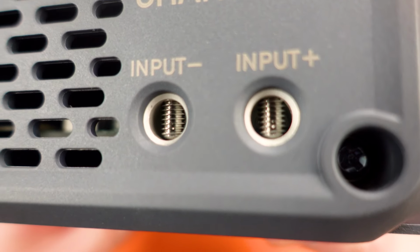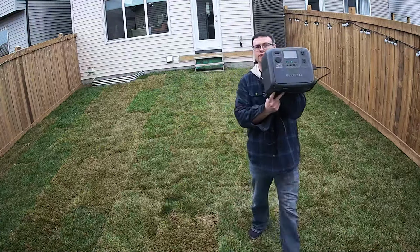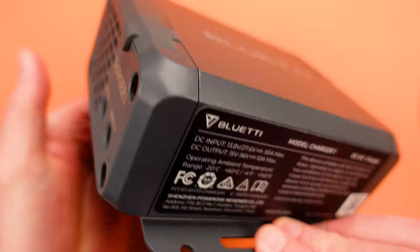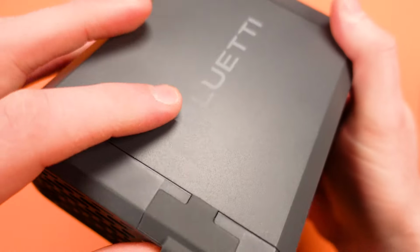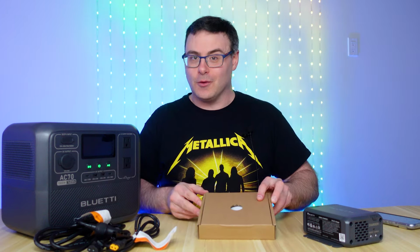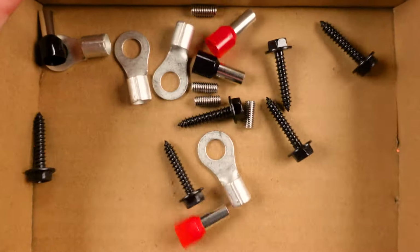The other reason you might want to look at something like this is a permanent installation. So if you want to take this around with you, you're going to be able to finalize things. The other reason is because when you install this versus just using this, it will monitor the health of your battery in your car. So it's not going to cause you to not be able to start your car one day. Lots of different little connection pieces.